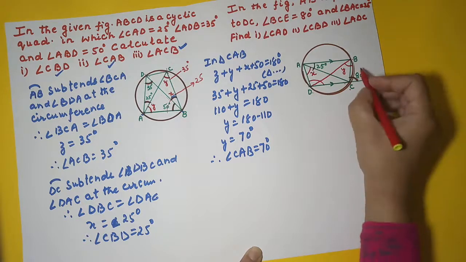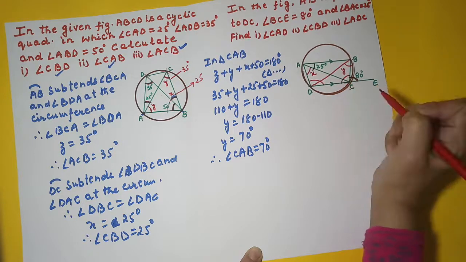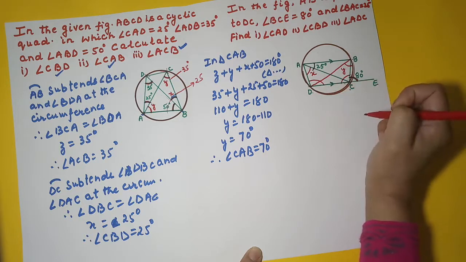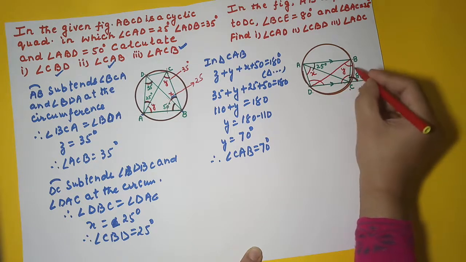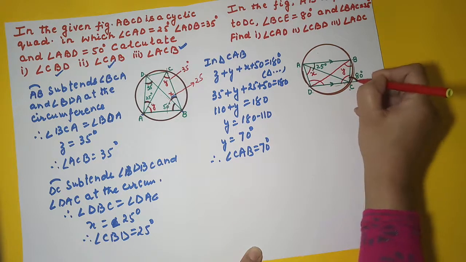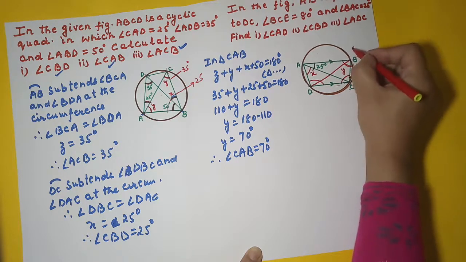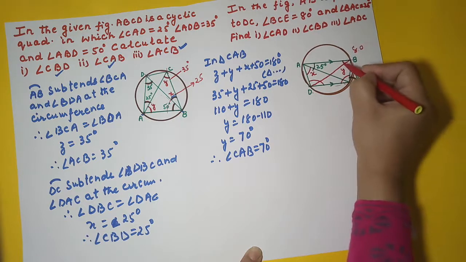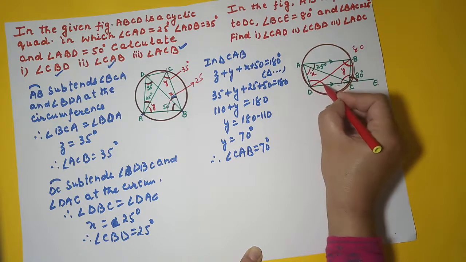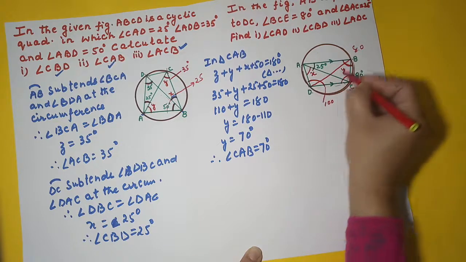Okay, now see, if this angle is 80, how much will be this angle? 100. Why? Because supplementary angles. So BCD will be 100. Fine. Now these two lines are given parallel. So if this is 80, this entire angle will be 80. So if this entire angle is 80, DCBA is a cyclic quadrilateral, so this entire angle will be 100. Opposite angles of a cyclic quadrilateral are supplementary.